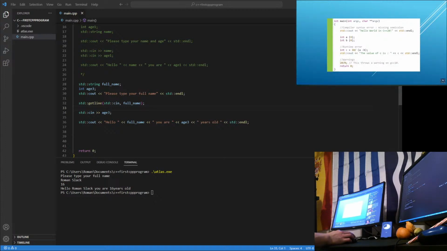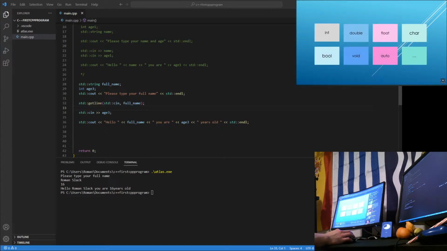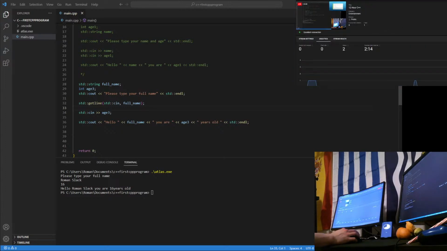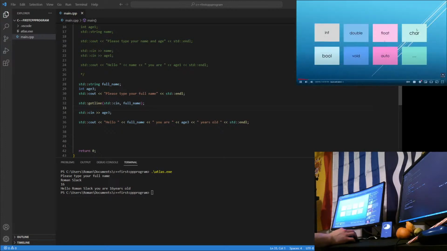This int is a type that is predefined in C++, and C++ predefines many types. Here we have a couple of these types for you to see as examples. Int is one of them. We have seen it a lot of times in the last chapter. It is used to represent whole numbers like 1, 2, and 3, but we have others. For example, double and float are used to represent fractional numbers, numbers that have decimal points, for example, 2.5, 7.3, and numbers like that. And we're going to see the difference between these two.